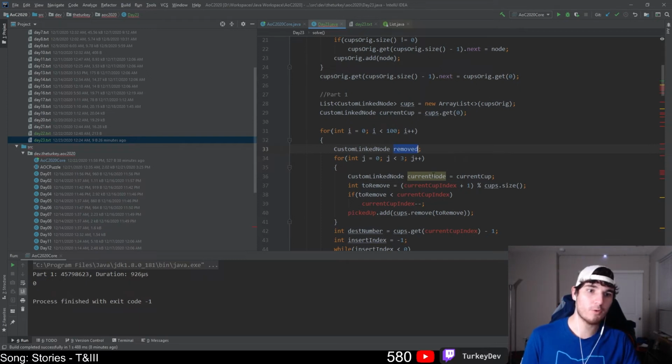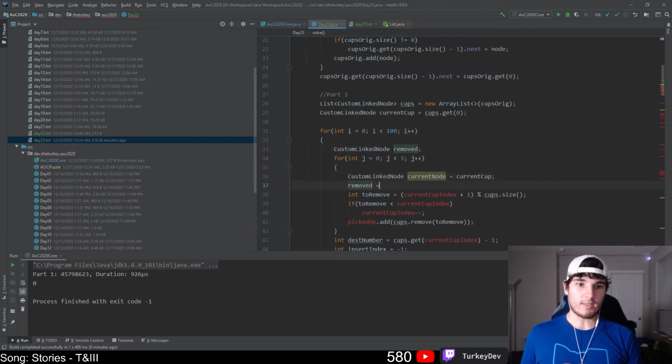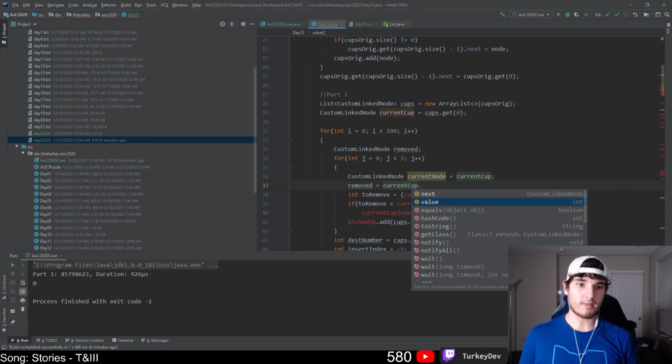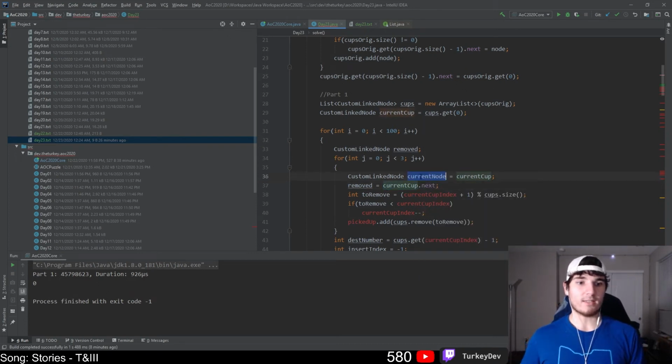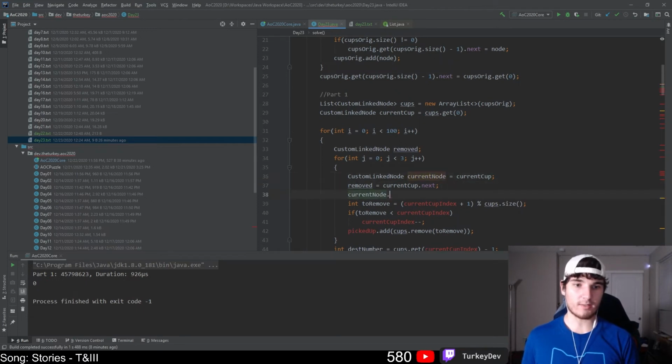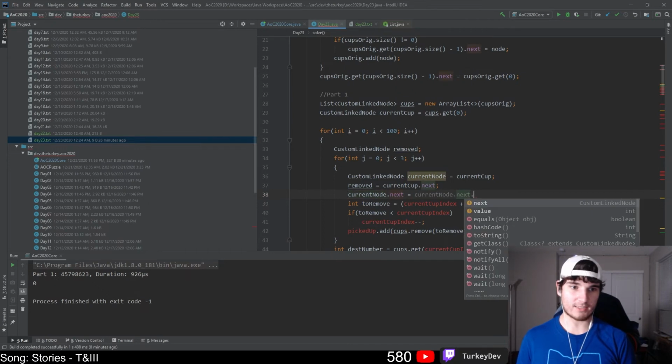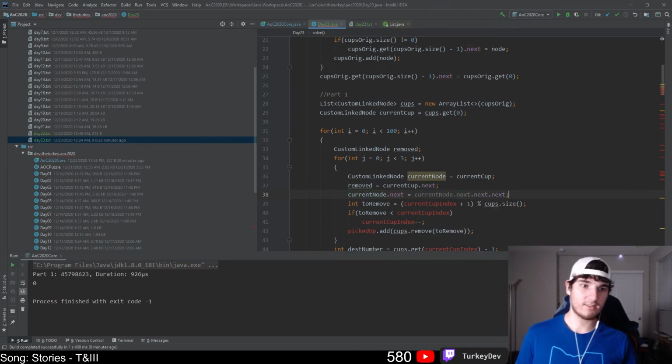We set removed equal to current node next, and then set the current node equal to the current node dot next dot next dot next.